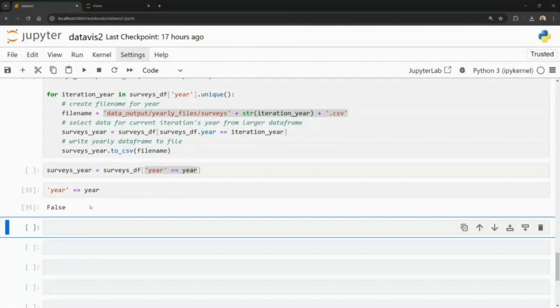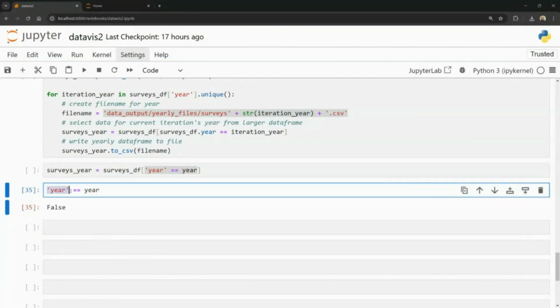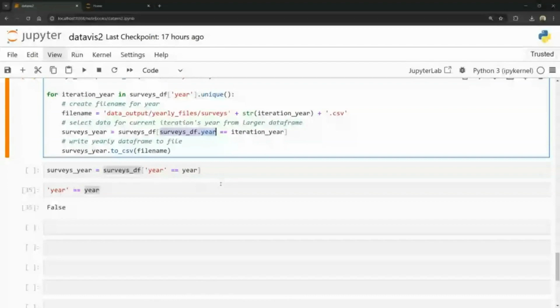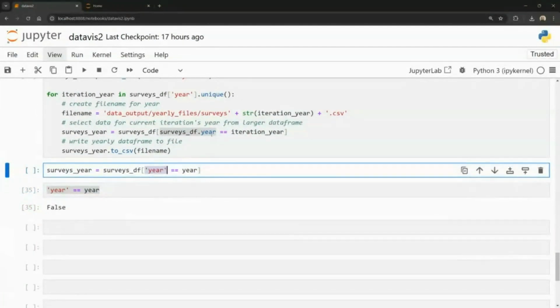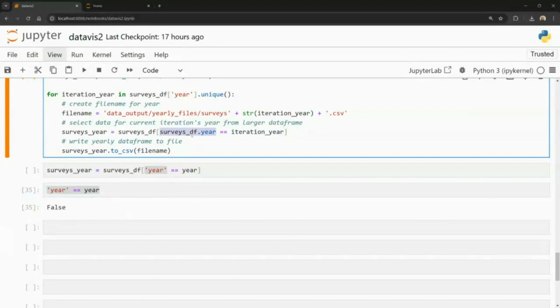So this is a comparison of the string year with the variable year that you define up here. That's why it fails. It is a logic comparison. It's not an if statement. But if you want the year column from surveys_df, you need to use this construction. Sorry, my connection dropped for a second. So it's a logic comparison like you would do in an if statement, but it's comparing the string and not the column year of the surveys.